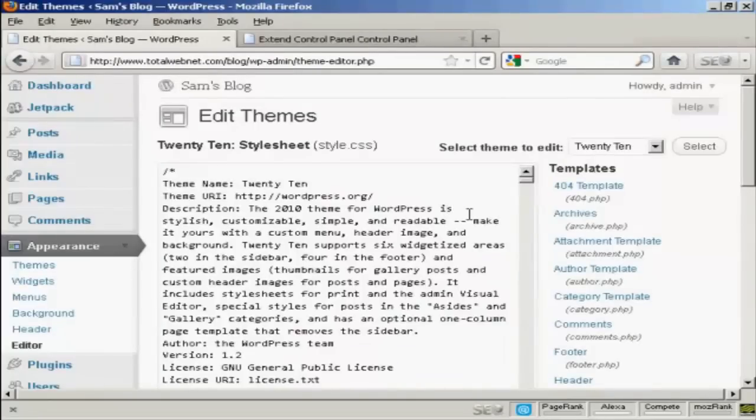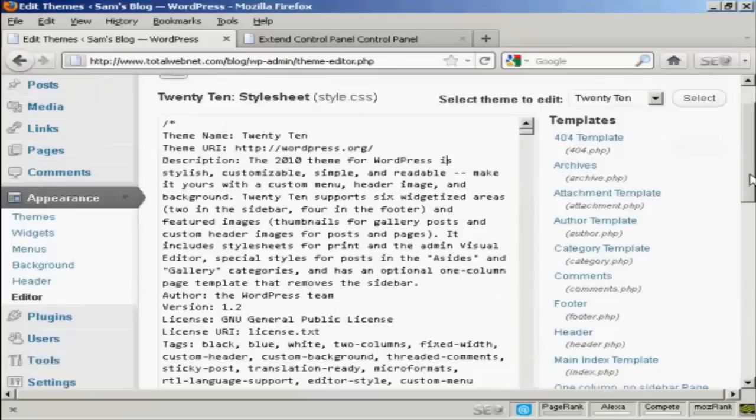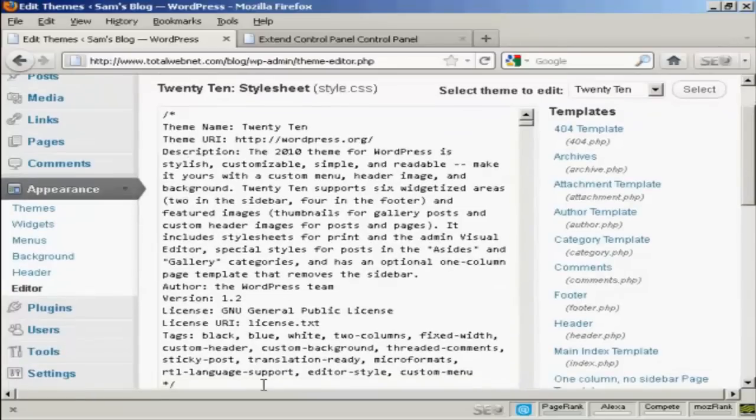Alright, this is the CSS style sheet. If you're familiar with CSS, it should be quite easy to follow. If you're not, it can look a bit daunting, but it really is actually quite straightforward. At the top here you'll have some information about the style sheet. You don't really need to worry about that. None of this is going to need to be changed, and in fact sometimes with the license, like for example if it's under a GNU public license, then you must leave this as it is. This is all part of the terms and conditions.